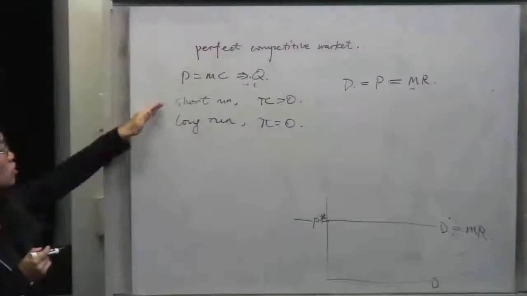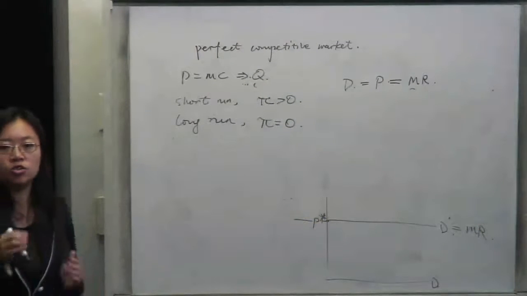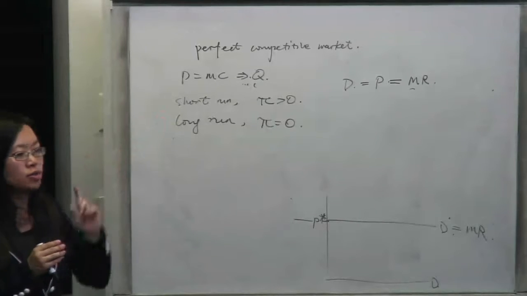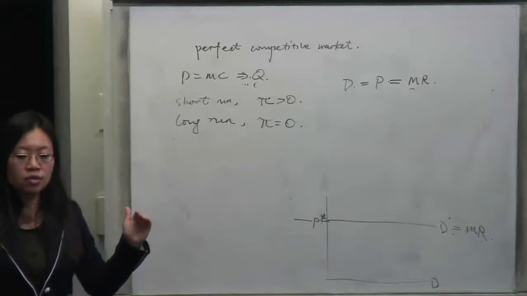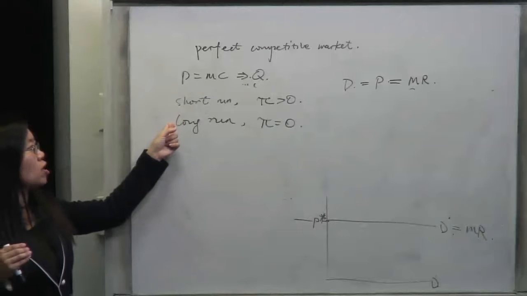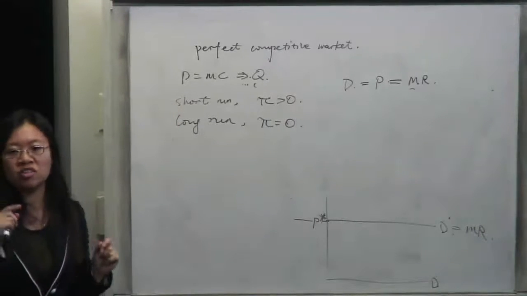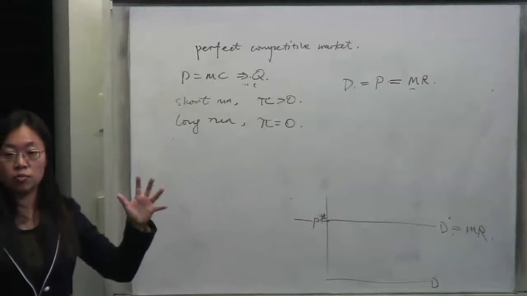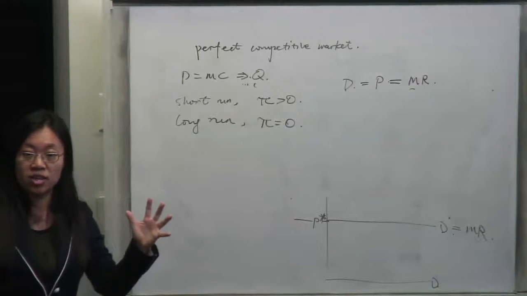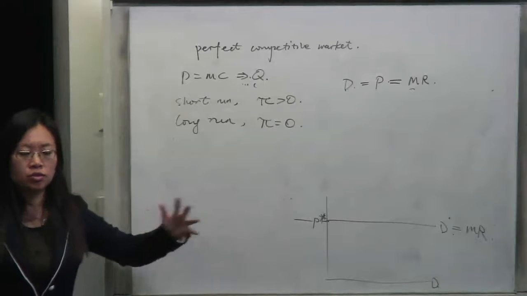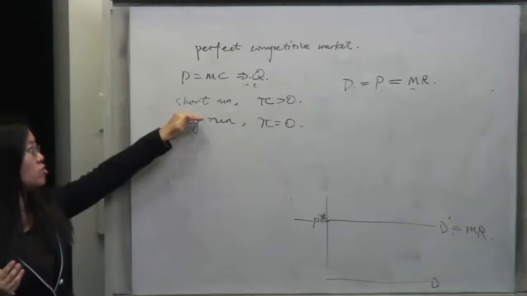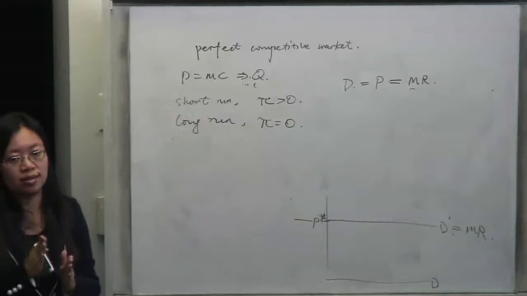Okay, good question. I mentioned this about the short run at the very beginning. There's no clear cutoff. Okay. There's no clear cutoff. But short run is a period of time that's not very big. The reason we differentiate short run and long run is that in the short run you're not too concerned about the fixed cost. That's the cost of the building and the equipment. You're more concerned about operating expenses. But in the long run, you want to consider every bit of the cost. Okay, that's how we differentiate short run and long run. There's not a really clear cutoff.